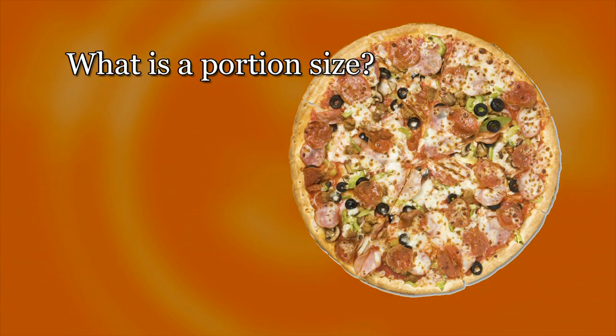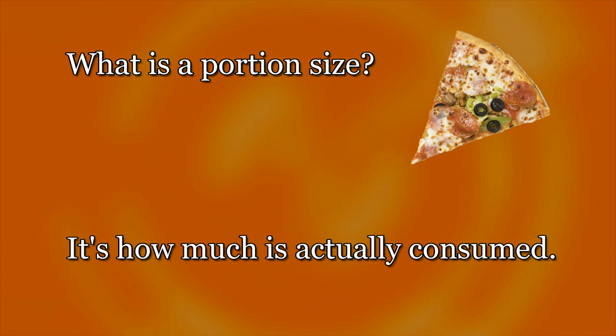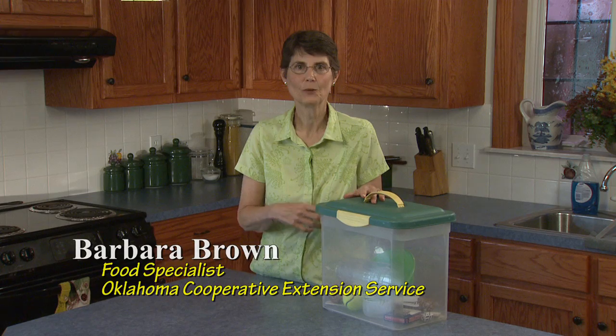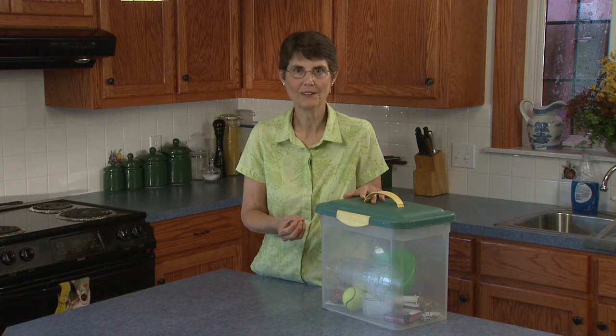What is a portion size? It's how much they actually consumed. That's what we're looking for. In my opinion, the details that are the most difficult to capture are the portion size. I think people have a hard time visualizing what they ate, or taking what they consumed and putting it into a size. They don't have to rely on their memory to guess how much they had to eat. That's where the food recall kit comes in. Using the visual aids in the kit will greatly enhance your ability to get an accurate food recall.